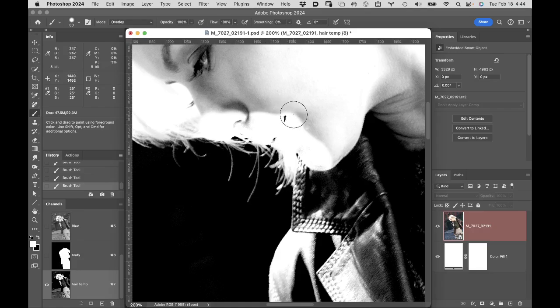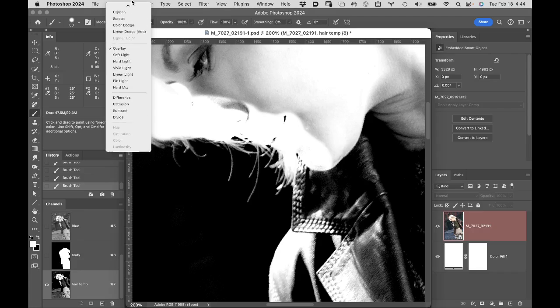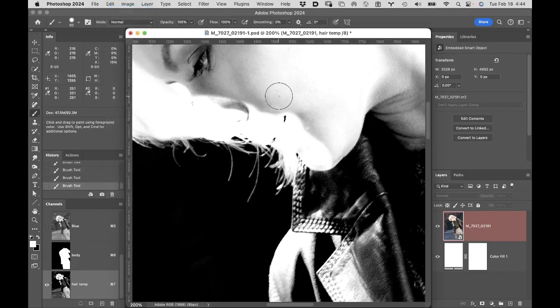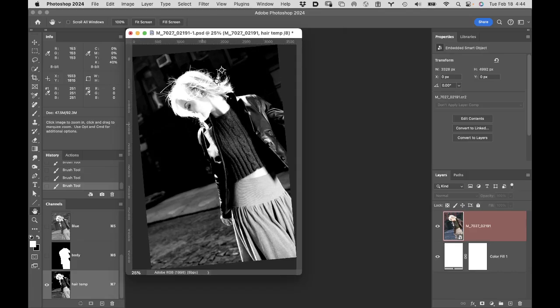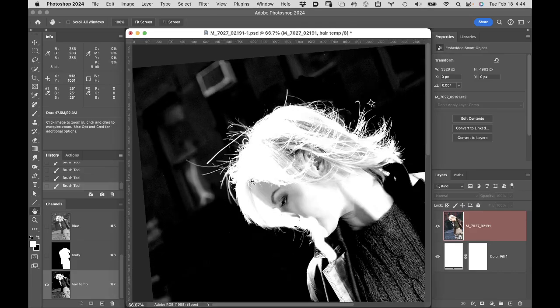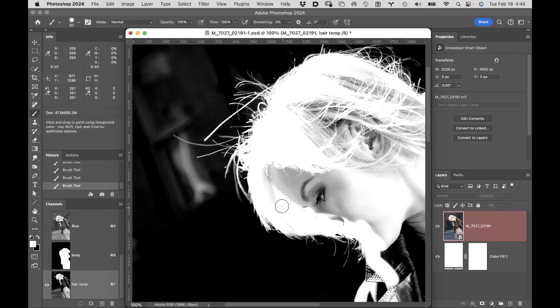I've got part of her mouth in here that I also need to fix. So I'm going back to just a normal brush. And get rid of that and that. And I can get rid of all of this part. My mask now, my path is going to go into this area. I'll be fine. Sorry. And then again, with the overlay brush, I can clean up just a few little things in here.